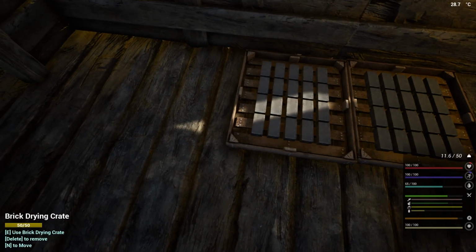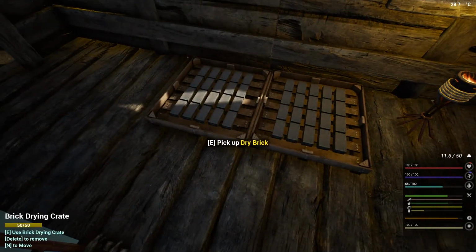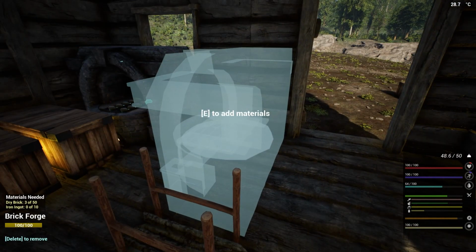Okay, we're still waiting on the bricks. Nope, we're doing pretty good there. We've got enough bricks now to get most of that done. So let's go like that. That gives us 40 of the 50 dry bricks.